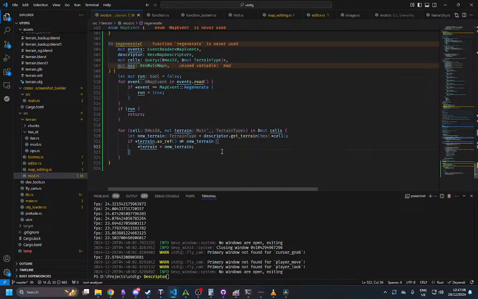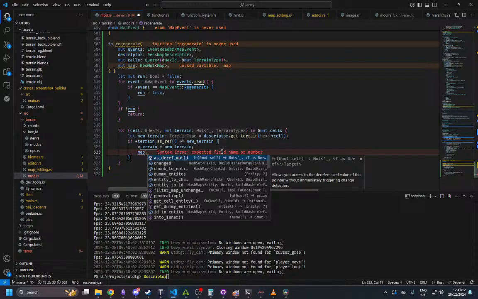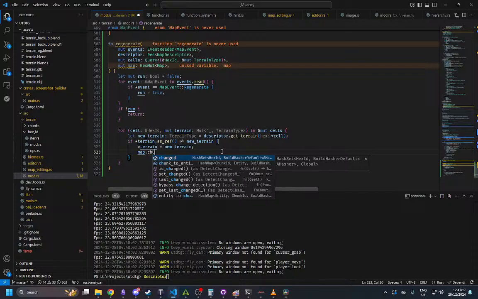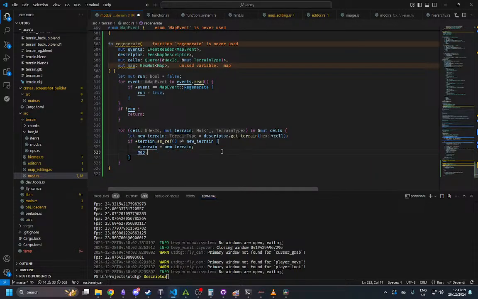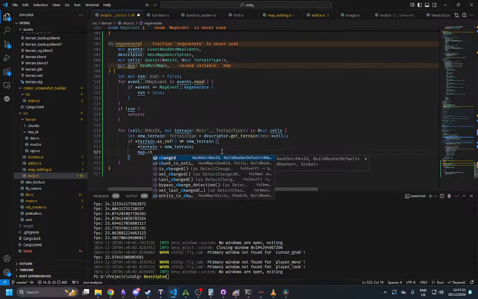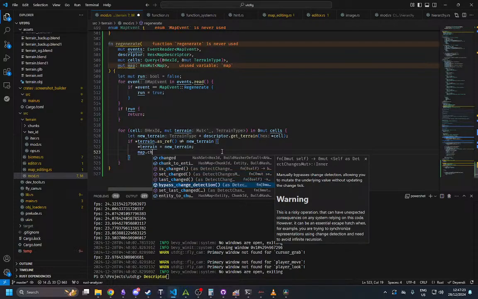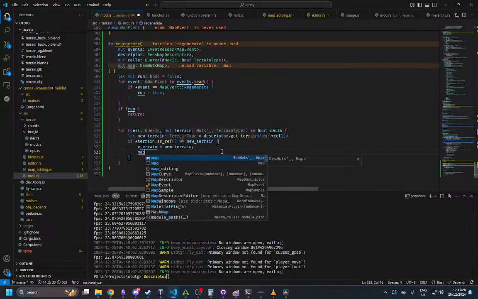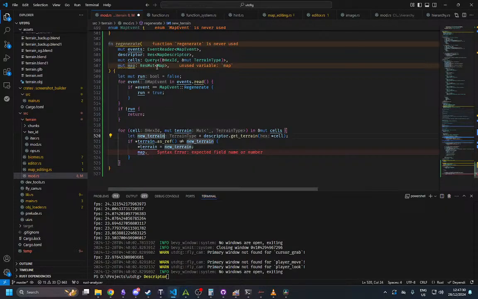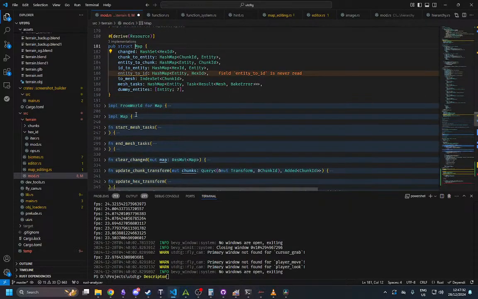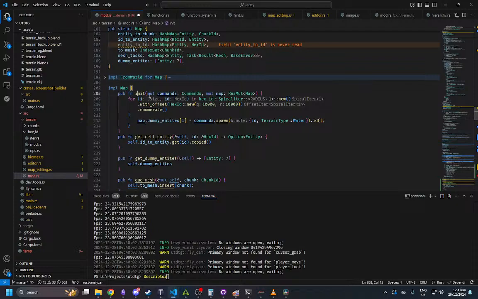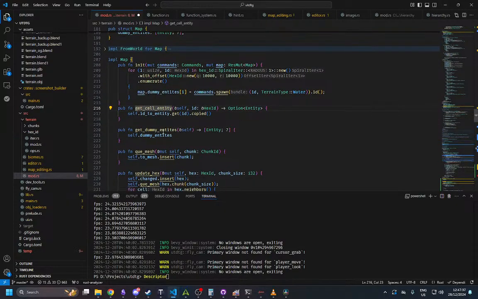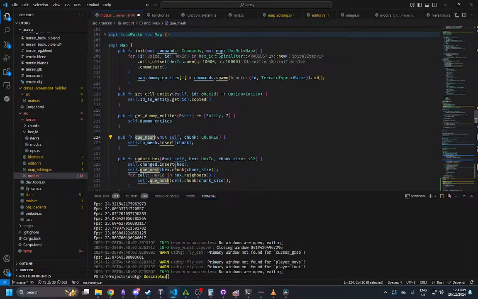Then we say, if we updated the terrain, we say map dot chunk, no, dot changed, no. I don't remember what I have to call on map to get it to init. Get cell, qmesh.